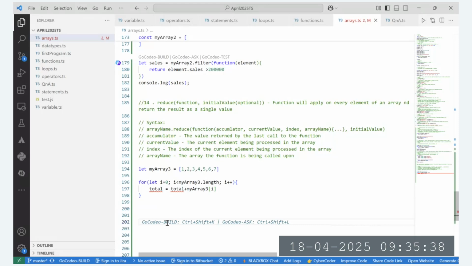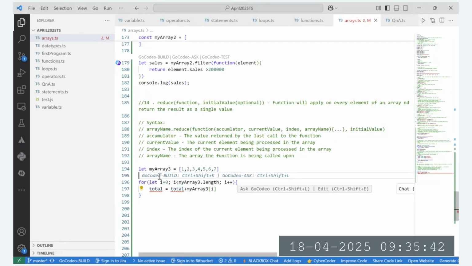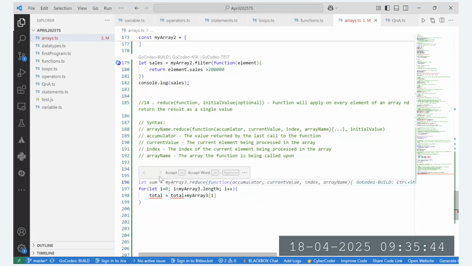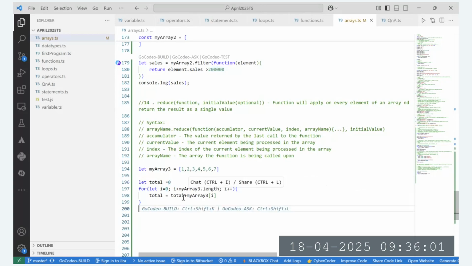And we also have to initialize the total with the initial value. So you simply say let total equals 0. Why 0? Because if you add 0 to any number, it will be the same. So first time, total has a value of 0.